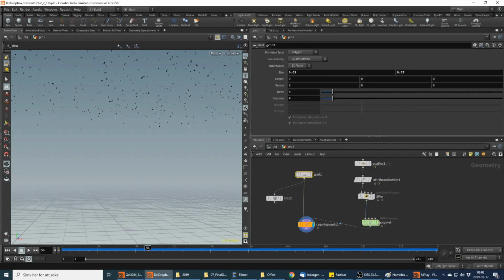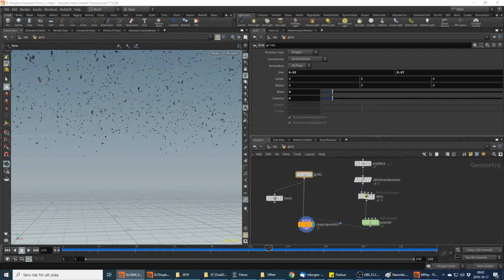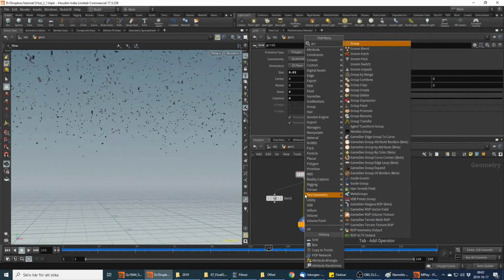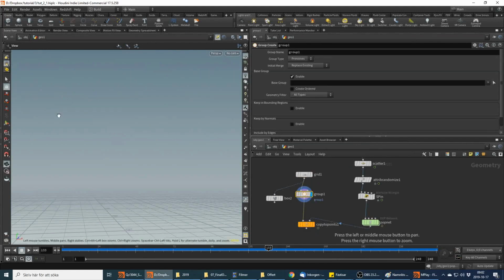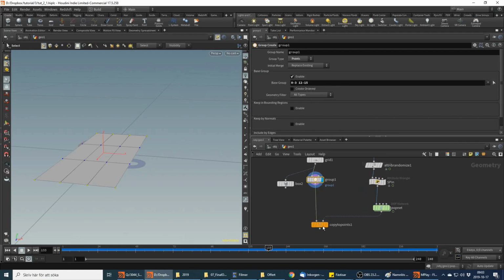Let's move on to the grid, because the thing we did here is to have it deformed as well in the air, and that's pretty simple actually. So what we do is just put on a group here. What we want is a very basic thing: we take the outer points here, these, and then we group them, and then we do an attribute triangle where we just deform them. But first we're going to give them the rest position as well.